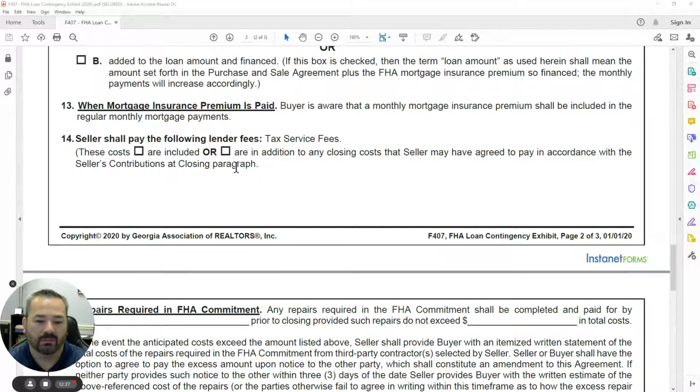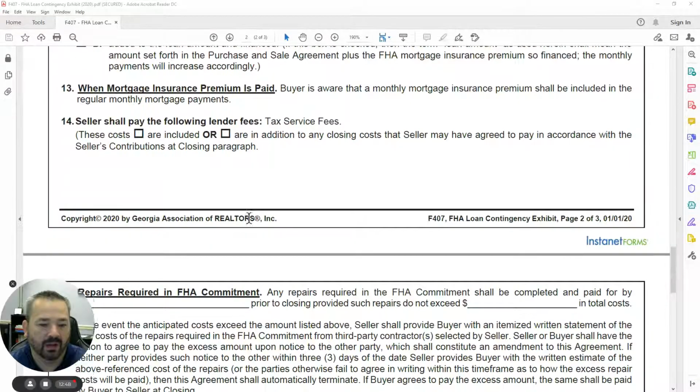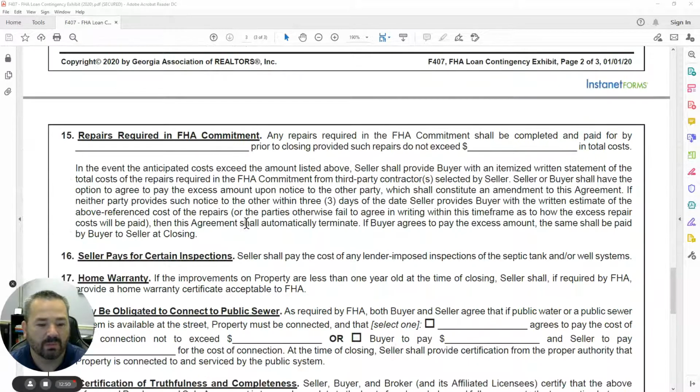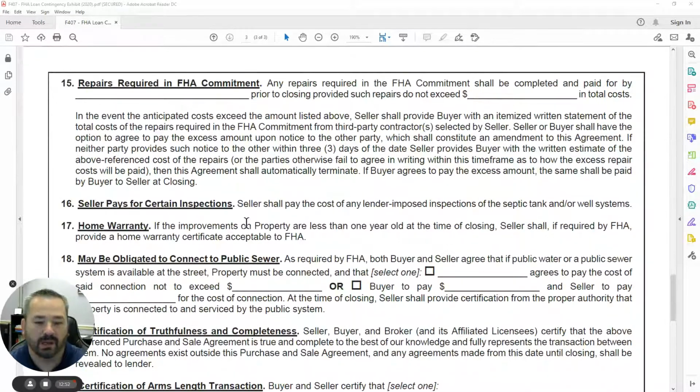So not anything that I want to lose a contract over, but they are in addition to benefits the buyer, or are included benefits the seller. Pick which one that seems most appropriate for you. Again, $100 when we're talking about a couple of $100,000 transaction, really a pretty trivial issue.